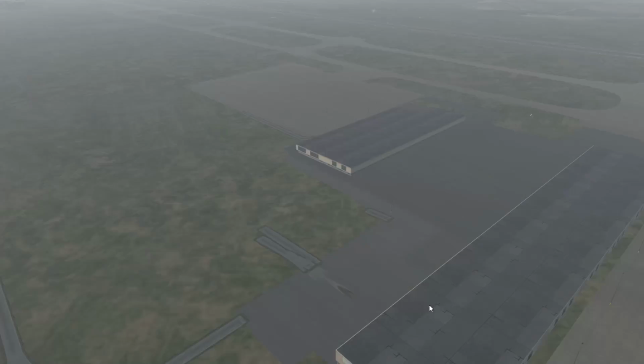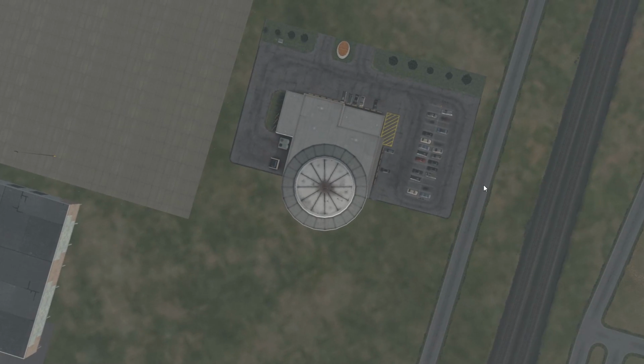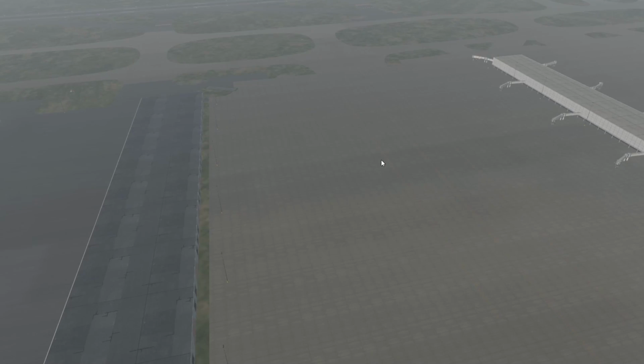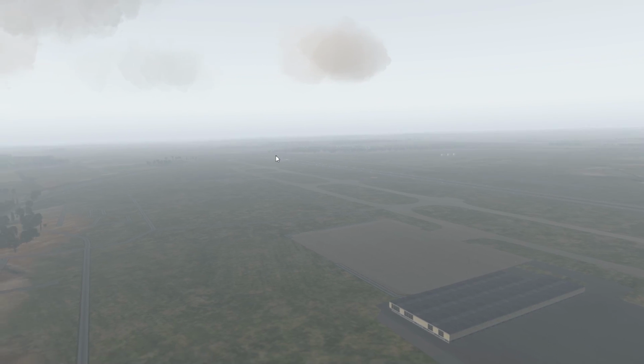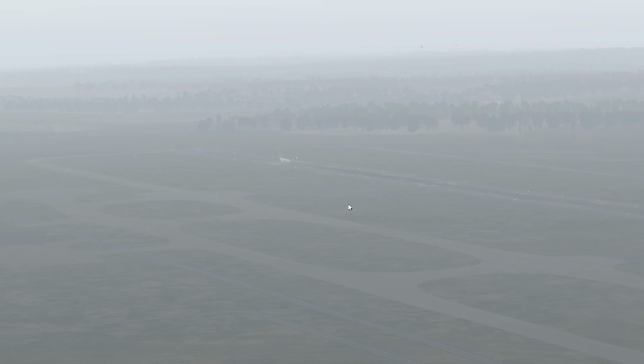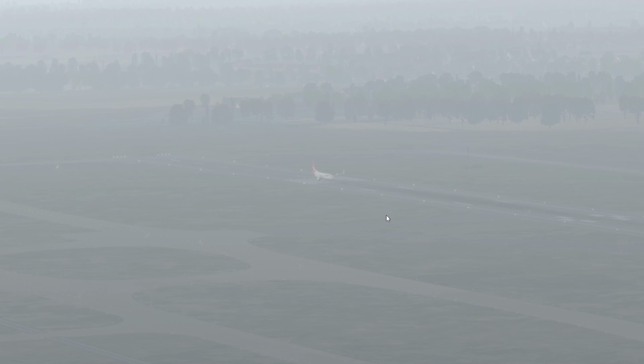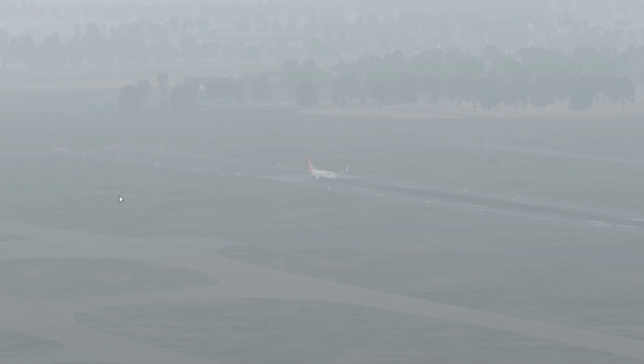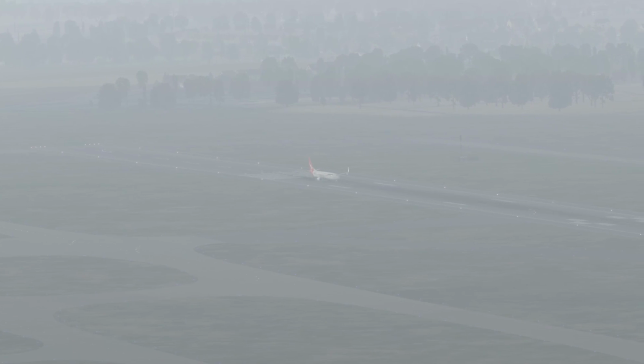Tower, well, you reach the closest tower, which seems to be over here, and you can look at whatever you want. I think it follows the aircraft. I'm pretty sure. Let's see. Yep, as you can see, it is following the aircraft.